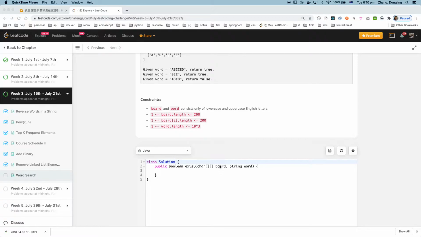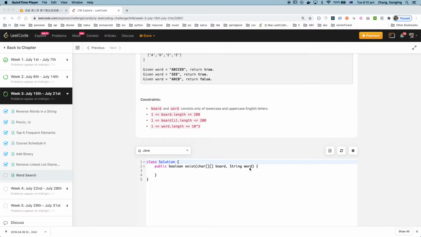So the strategy in here is similar to Word Search 2, but we only search one word. We're going to see if we can find this word, keep looping on this board, and see if I could find it. If I found it, the index we keep researching, and they found the length equal to this length, it means we found it. It's quite straightforward, and it is a pattern problem.